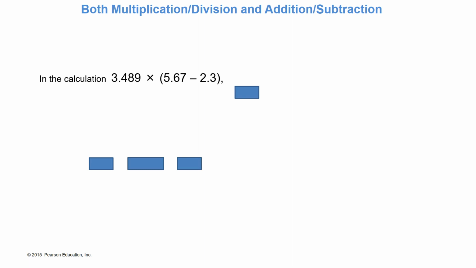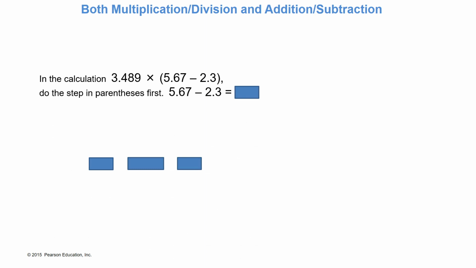Now, some of these times, and I'm going to tell you on active and all of that, some of these are going to be kind of vague, especially if they're using a fraction. They'll do a fraction line where everything underneath the bottom of the fraction, it might be a subtraction problem underneath the bottom, and it's not going to show parentheses, but we have to assume that, so we'd have to do one part before we can do the other. All right. So now I have to do that 5.67 minus 2.3 first.